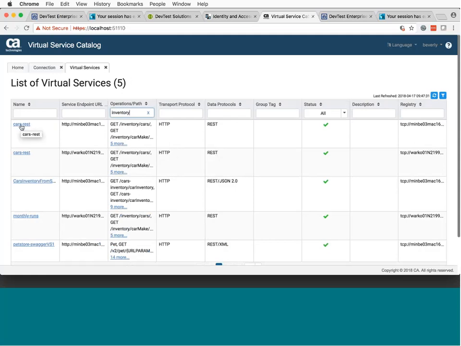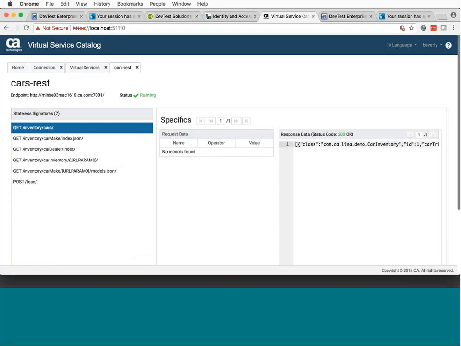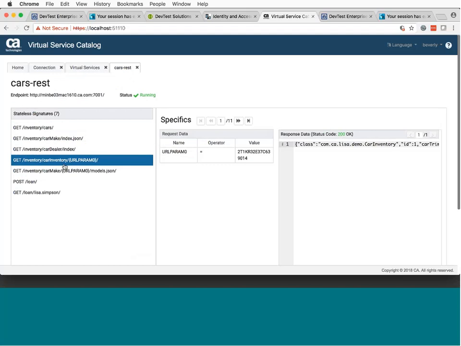And if I click to learn more, or I click on a specific virtual service, it will actually take me to more details around that virtual service. So I may find a specific signature that I'm interested in, and I can actually look at the specifics and see, is the data scenario that I am interested in available? And so I can review and make sure that this virtual service does indeed meet my needs, that I am able to utilize it. And if it doesn't, maybe I select a different virtual service that may have the signature as well that I'm looking for.